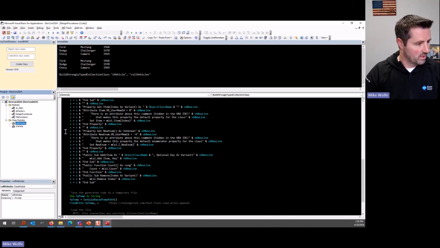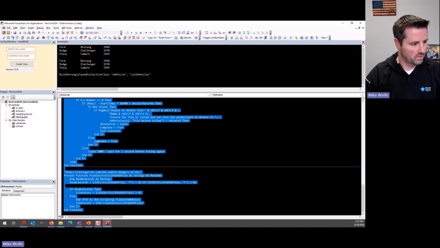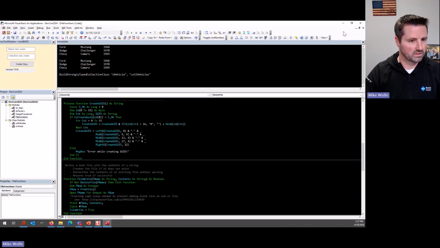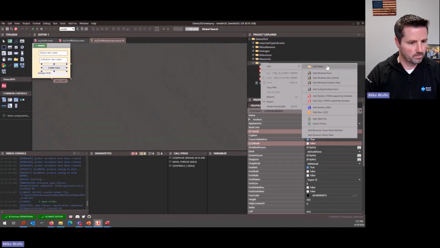Okay, so in order to do this in any of our Access projects where we want to build a strongly typed collection class, there's a bunch of dependencies that we have to import into the code. So instead of doing that, we're just going to copy all of that code and paste it right into twinBASIC. We're going to switch over to twinBASIC and create a new module.